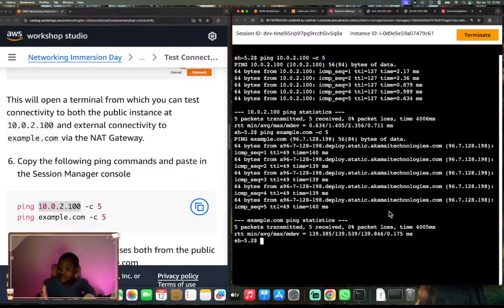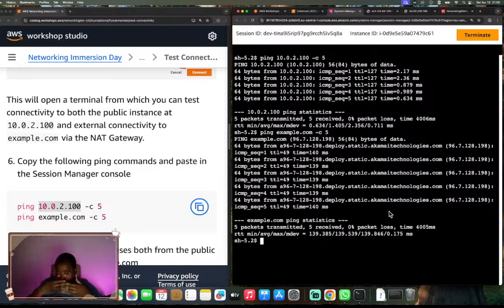And the ping to example.com works because we have rules that allow our private instance to use the NAT gateway to connect with the outside. Traffic goes out through the NAT gateway and returns to itself, but it's not open publicly for the entire world to try and connect to the private instance.